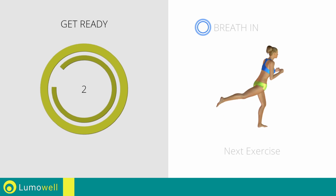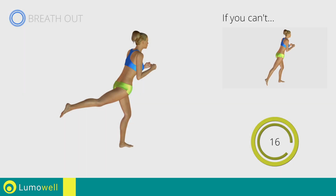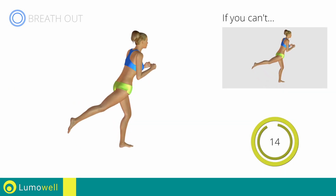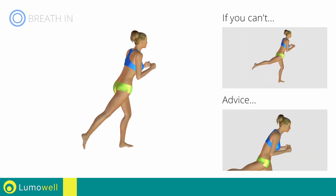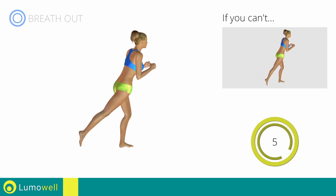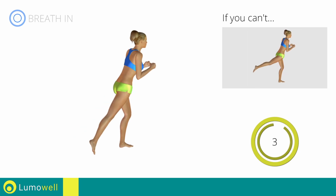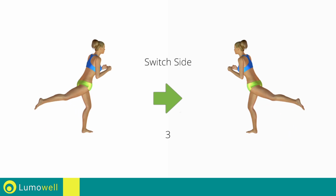Three, two, one, go. If you cannot do it, try slowing down the pace. Be sure not to curve or bend your back while doing the exercise. 5, 4, 3, 2, 1. Switch sides in the shortest time possible.